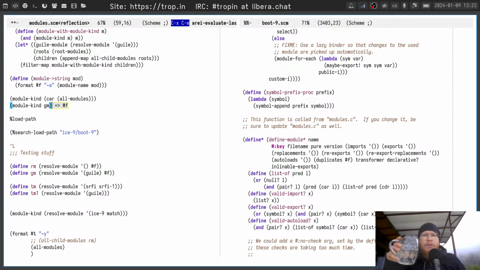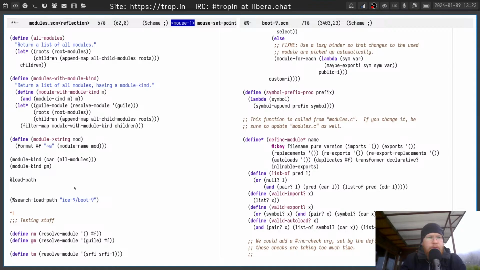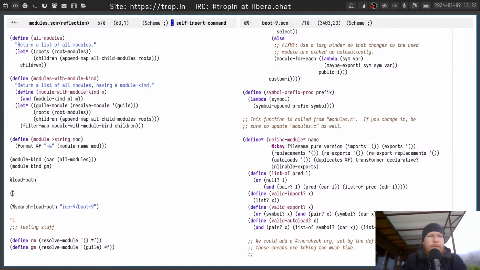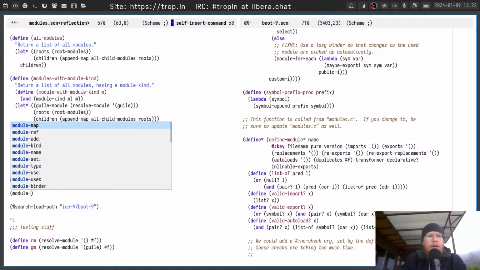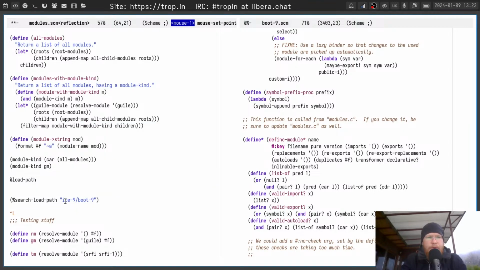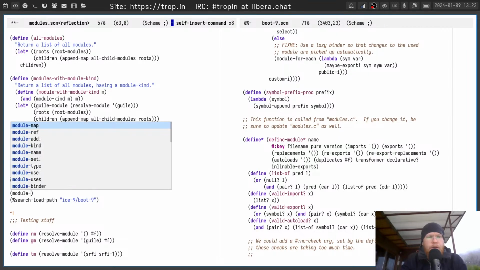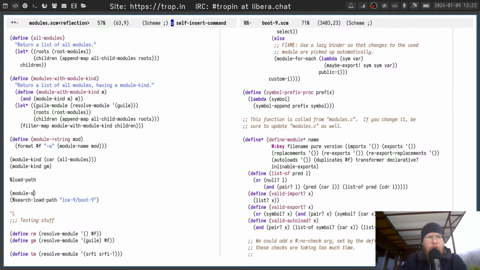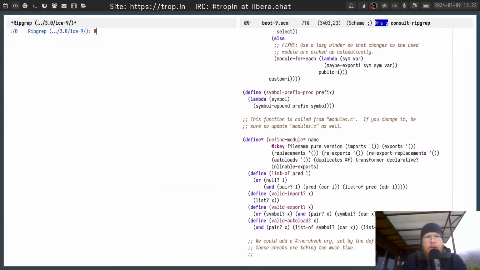How to get all the fields of a record? What if we say Guile here? No. Okay. Do we have model path, model src location? No.